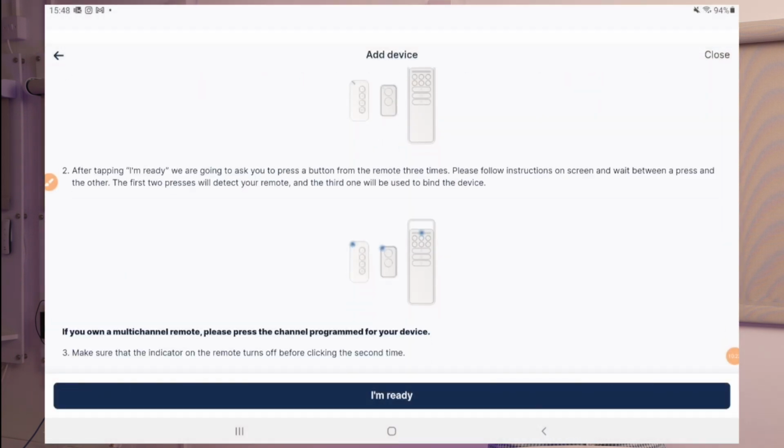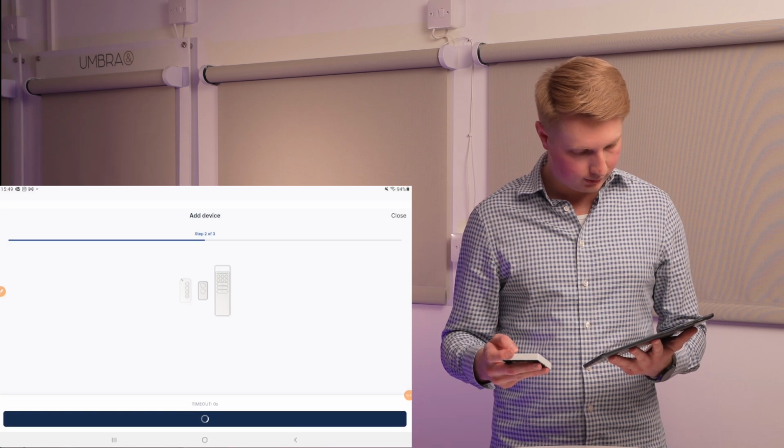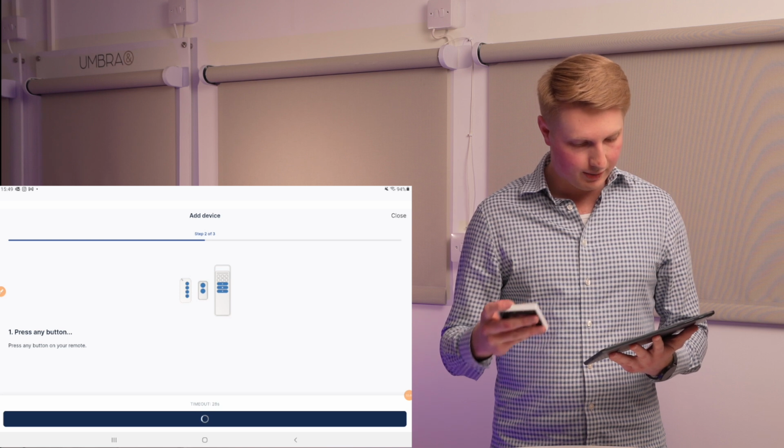That's good. So after tapping I'm ready, we're going to ask you to press a button from the remote 3 times. Follow the instructions on screen. Wait between a press and the other. First 2 presses will detect your remote, and the third one will be used to bind the device. I'm ready. You ready? I'm ready. Press any button 2 times. That's it. Press any button.